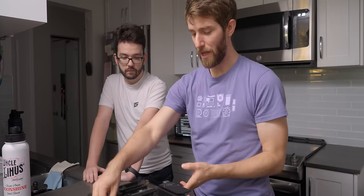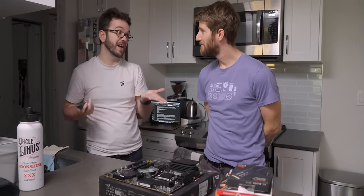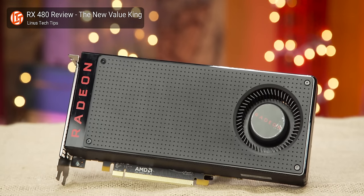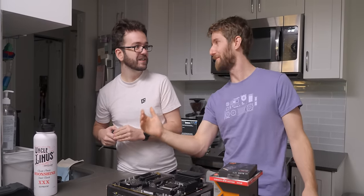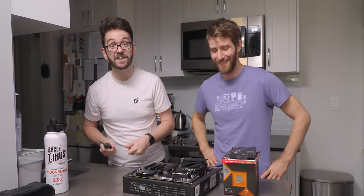I realized something — you haven't actually instructed me to build the computer. What is it that you want me doing? I don't get to build computers very often, and I love doing it, so I'd like to take the lead here. Feel free to advise me. When's the last time you built a computer? Oh God, like back in 2016. I put an RX 480 in that bad boy right when it first came out. It was supposed to be $200, but ended up being about $250 because that was when the whole mining explosion happened.